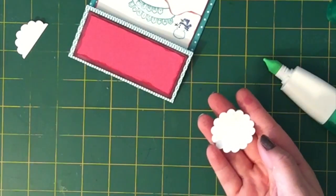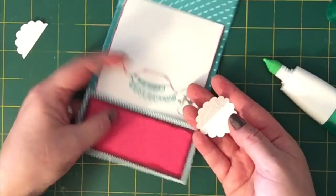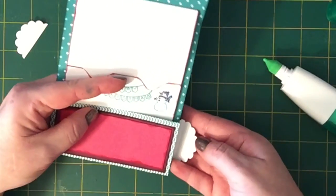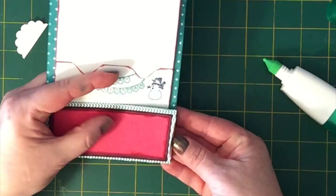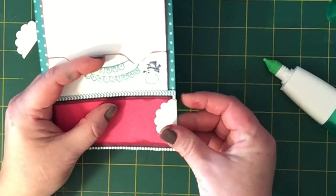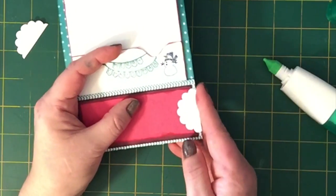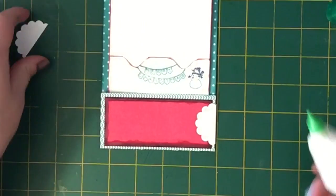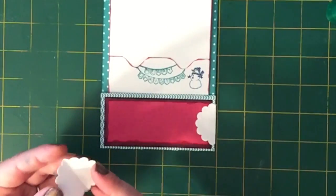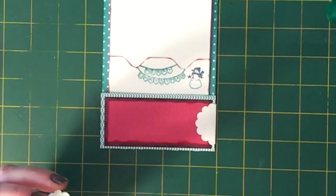I'm going to do this on both sides. I'm just going to pick it up and you're going to wrap it all the way around. And this is going to be what holds that flap closed. I love the green top glue because you can move things around a little bit. You've got a few seconds before it sets up, but you might want to just hold it still for just a second once you get it in place.